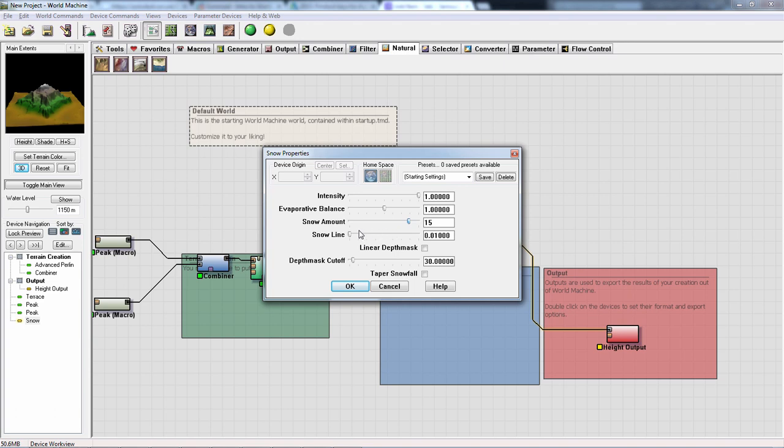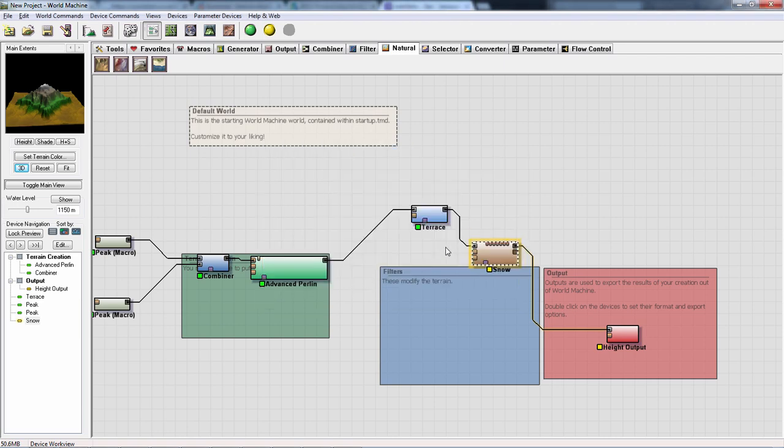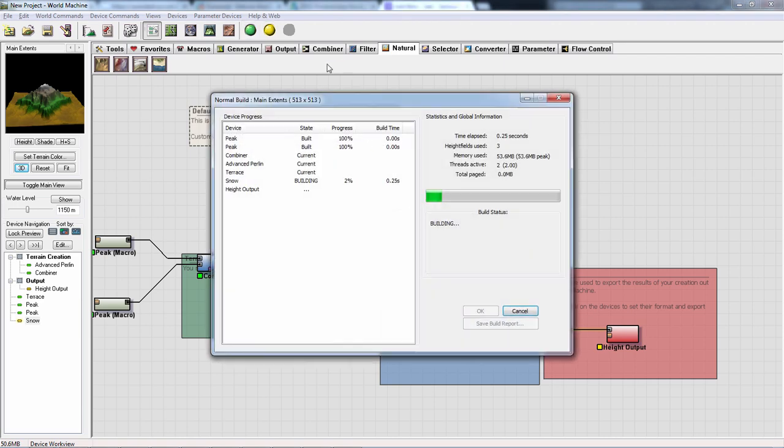And let's adjust the snow line. That's obviously how far down the snow is going to come from the top. Think of the top of the mountain. You can see it kind of falling down there. And let's build that.